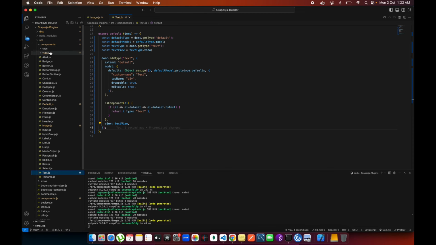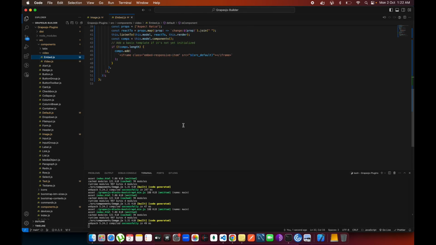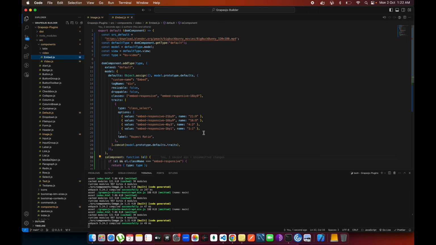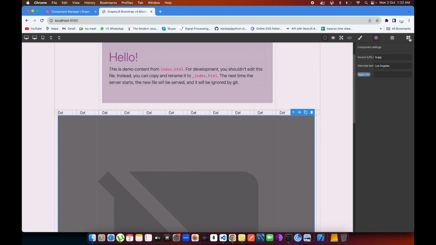Okay, and now I have made the changes in the video, like embed.js. Okay, this is how my embed.js is coming. So let's drag the video component from here. This is the default video component that is coming. If you want to change the type of the component from here, the traits are defined like HTML5 source or YouTube type, YouTube no cookie, Vimeo. So you can just change the type over here and add it. Okay, so source is also loaded over here, but it's not going to run inside this one because the functionality is not added. So you can just press the play button from here and it will run.